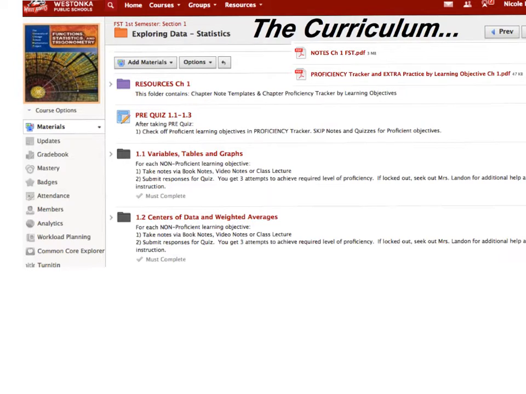The students will first start by taking a pre-quiz based on a various number of sections, in this case the first 3 sections. This quiz is set up for them to be able to assess what they already know, broken down by learning objective. The intention is if they already know a learning objective, they do not have to go ahead and take notes on it and do the homework associated with it.